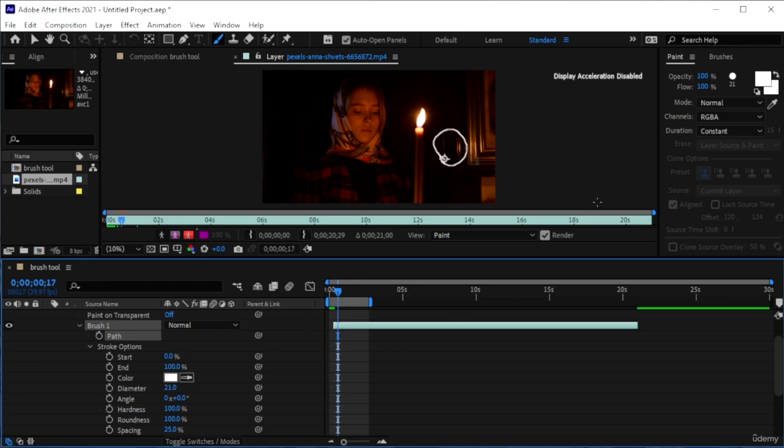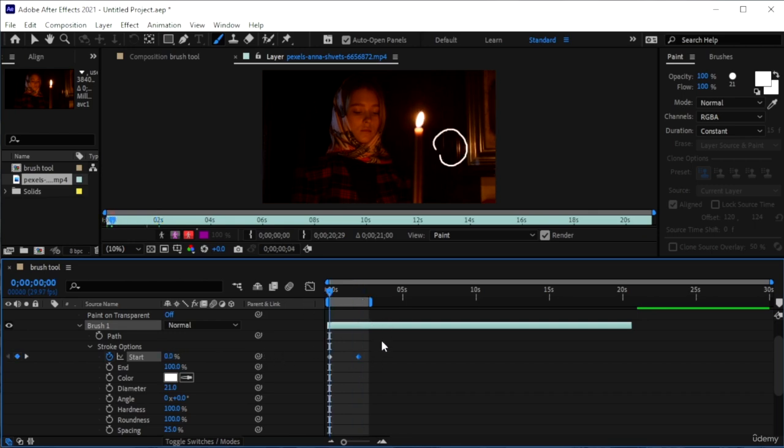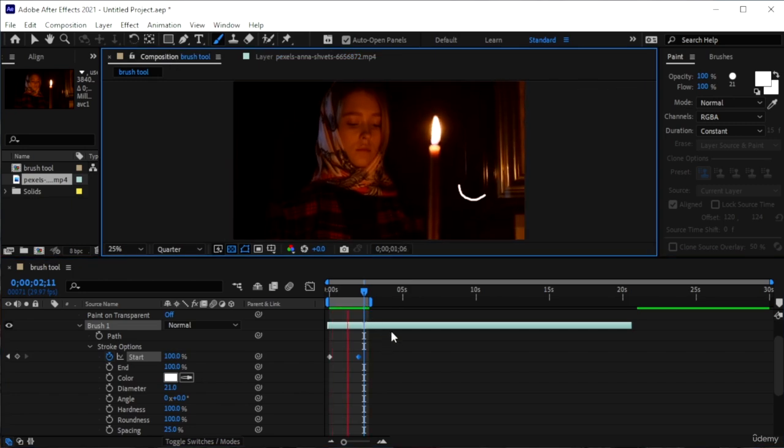Okay. So if I add a start, it's going to start from some point and then end at another point. I'll drag my brush here, go to the beginning, turn it on at 0%, finish it off at 100%. So you can see it's like undoing itself. Pretty nice. Let's see it rendered. So I'm going to render it for you guys. You can see it's like undoing the stroke on its own.